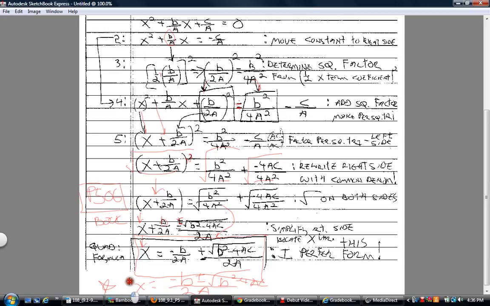Okay, both forms are correct. I kind of like this version here with the book because it helped understand what a parabola is. Parabola has got a line of symmetry, and that line of symmetry is right here, negative b divided by 2a. You're going to see this more as we move through the chapter, and as you plot, when you find that line of symmetry, this plus or minus is going to give you points on the left side and the right side. Left side, right side, equal distance. Okay, so you pick whichever form you use.